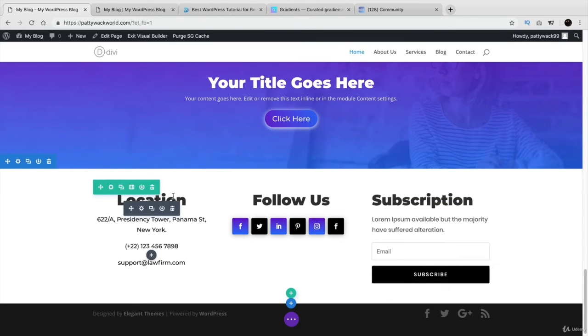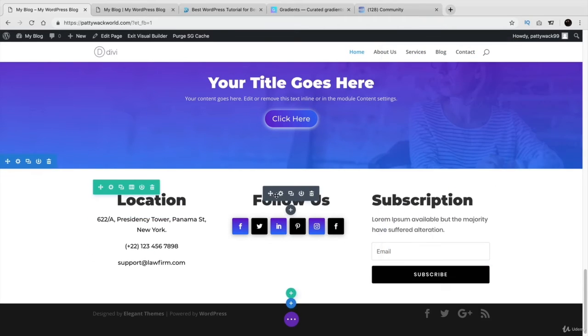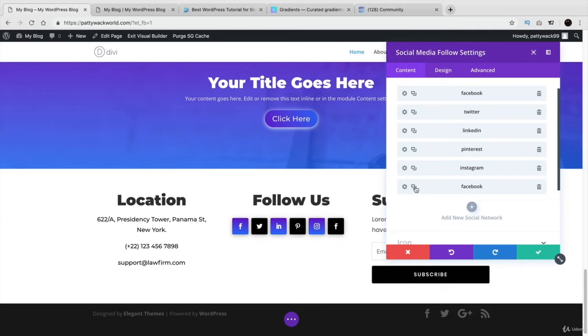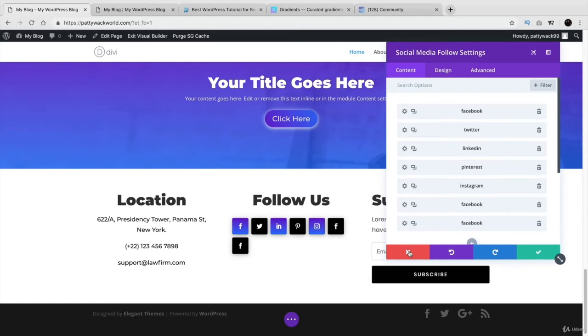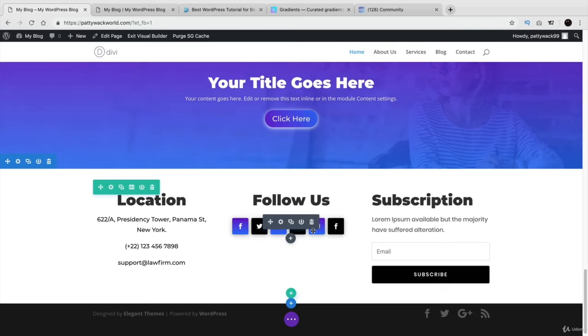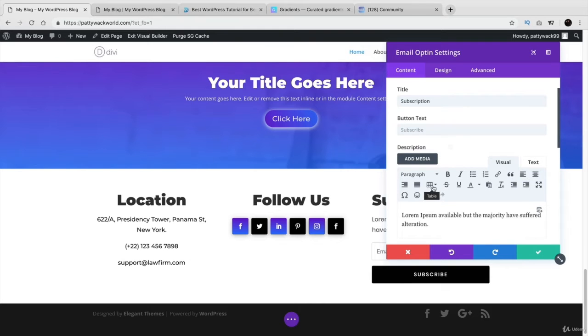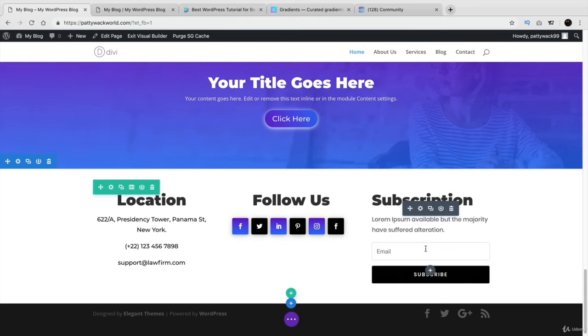So right here we added a text module, just text. Here we have a text, and below that we have the social media following. So right here we have different ones, and of course you can just duplicate one, go to the settings, and mess around with the design. Now all of these are the same thing, so I don't want you to work too hard. It's a beautiful footer. It looks great. And then here we have the subscription, where people can actually sign up with their email address, and have all sorts of fun. But I'm going to cover the Bloom plugin a little bit later.